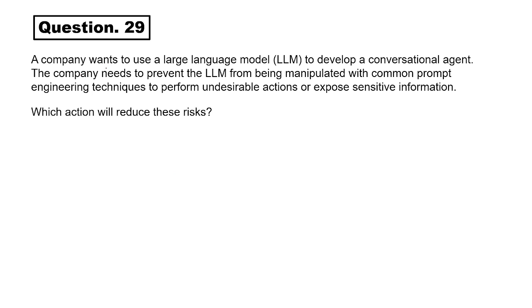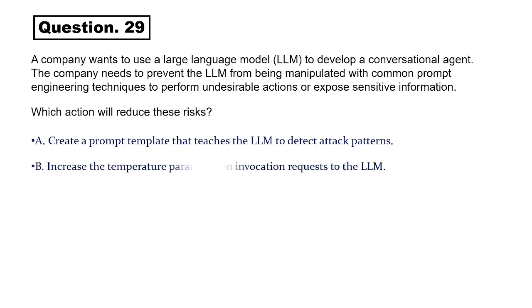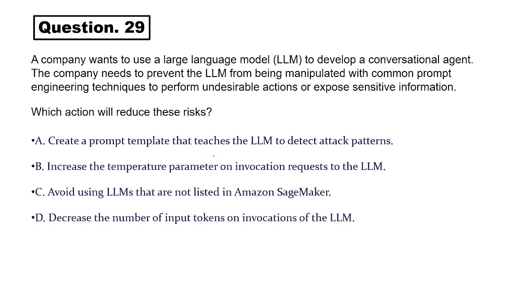Now question number 29. A company wants to use a large language model to develop a conversational agent. The company needs to prevent the LLM from being manipulated with common prompt engineering techniques to perform undesirable actions or expose sensitive information. Which action will reduce these risks? Here are the options. Take your time to guess the correct one.